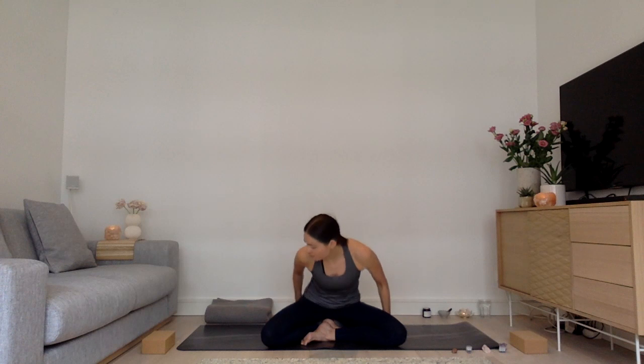And then as you inhale again, take your arms overhead last time. And then drawing your energy down again through to your heart as you exhale. And if your eyes are still closed, taking a moment to open them back up. And finding yourself back into the space. And then when you're ready, coming to all fours.